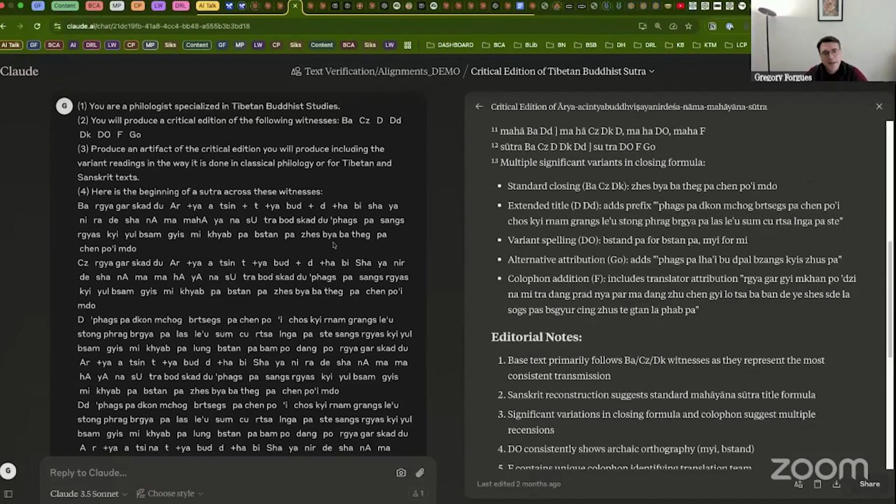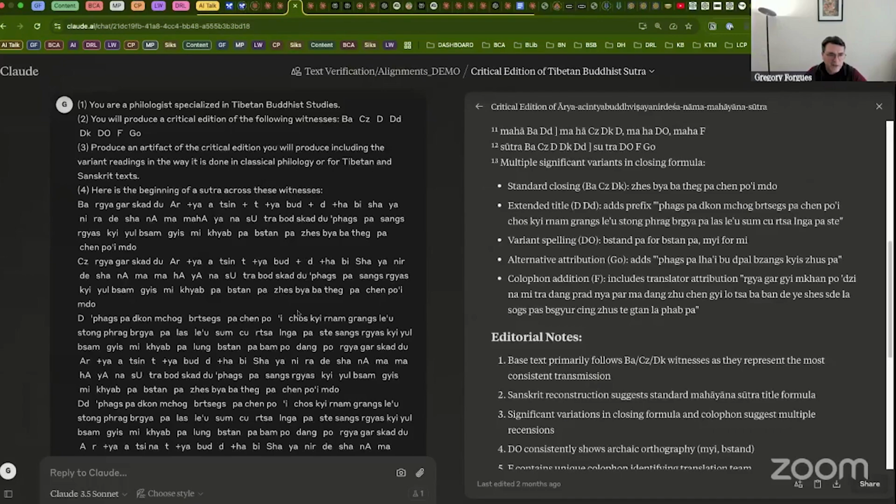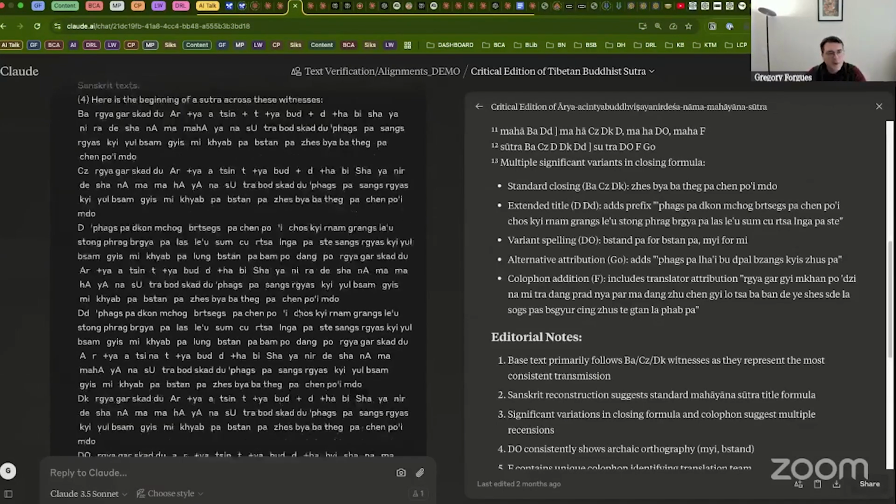And the deal here is that we sample these witnesses, and we cluster them, and we select them based on the idea that we don't want witnesses that are always wrong together, always varying together in their readings. We're going to have a core team of witnesses that never vary together, because we want to increase our chances of preserving the original reading. So what we do is we have to align, and we can use Colabs, Python scripts to do that, which I did in that case, but with the model, we can get results.